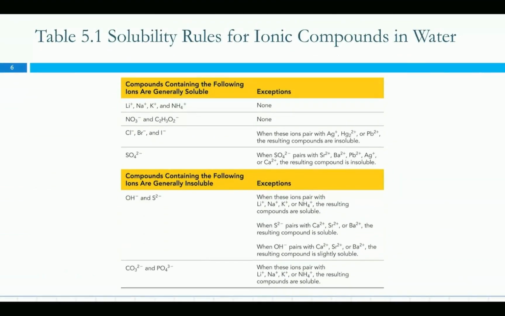This is the table that the book will give you. And I'm actually going to give you a different table. But in general, these are the ones that you just want to memorize because there are no exceptions. So these alkali metals, lithium, sodium, potassium, nothing becomes insoluble. And ammonium. And then nitrate, like I mentioned before, and also acetate. These are the ones that it's just useful to remember don't form any insoluble compounds.